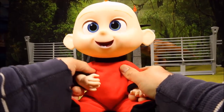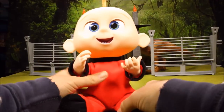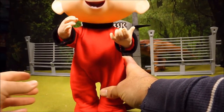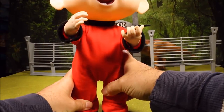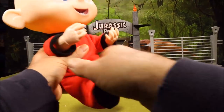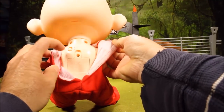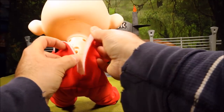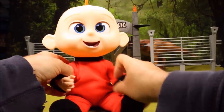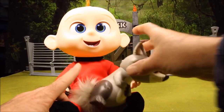Quick look around. So he's got the Incredibles outfit. His arms do move up and down. His legs do move down, so he could stand up. I don't think by himself, but you could get the legs to straighten up. And then here in the back, you could open it, and you got the control button and batteries back here. So it is a fun toy, but I would recommend this for younger children.